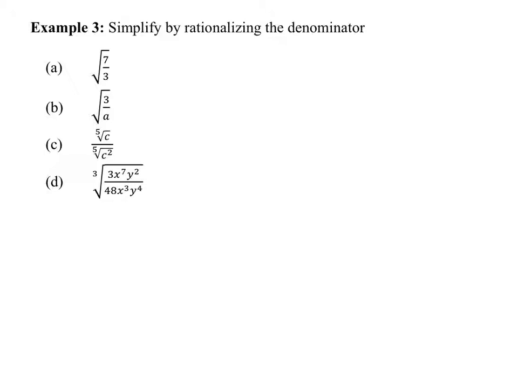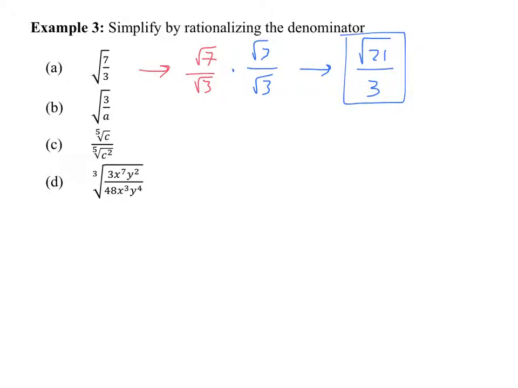So how about part A? How would I look at part A? I could break it up first into root 7 over root 3. How can I rationalize this one? A little bit different than the last example, but the same approach. Remember, rationalize simply means get rid of the radical in the bottom. What can I multiply this top and bottom by to get rid of the radical in the bottom? Radical 3 over radical 3. Making the numerator? Over? Three. Good.